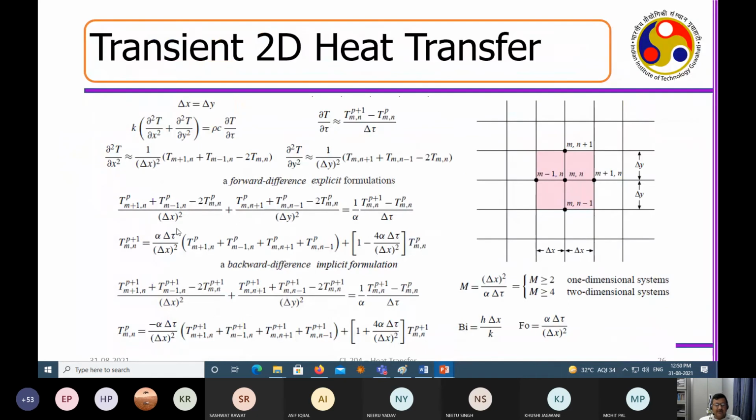So how are we converting? This we have already understood. On the right hand side, we are writing the derivative in terms of time. Now, just notice here, I have maintained everything at P, time equal to P. This is the previous time step, and P plus 1 is the next time step. So all temperatures are at the level of the previous time step, and then I am doing a time marching towards the next time step. That's the only change that you need to make. In that process, you convert the entire thing into an algebraic equation and again solve iteratively in order to get the solution.